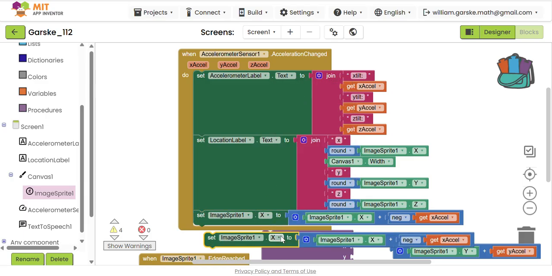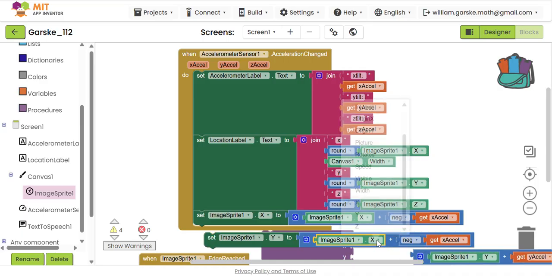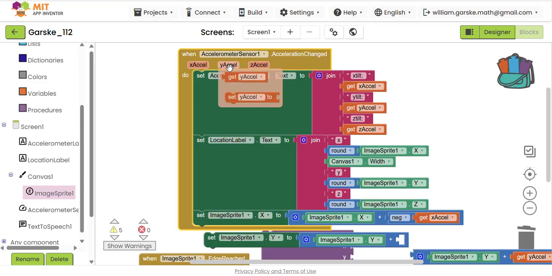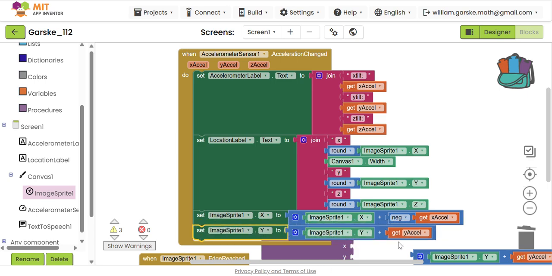So I just right click and duplicate it. We don't want it negative though. And this would do the same exact thing. It's just a little more pedantic, where it's a little more succinct, if you will, to use that move feature. But this is just saying we could set the image sprite X value to be whatever the value used to be, plus 2, and then it just keeps doing that, and it will move around, okay?